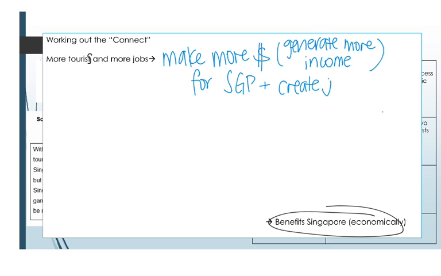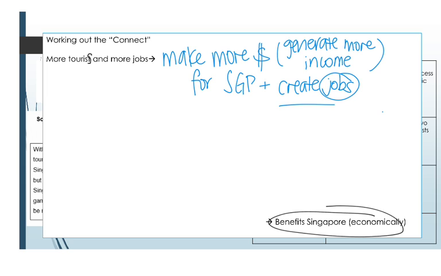Now, jobs is in the source. Why I will use jobs is because there's no other word that really represents jobs. Work, create more work, doesn't make sense. Occupation doesn't make sense. Jobs is the word. So really I can just use this. Or more work opportunities, but that doesn't explain as well. Jobs is kind of a one of a kind word. That's why I use it, but please do not use this all the time.